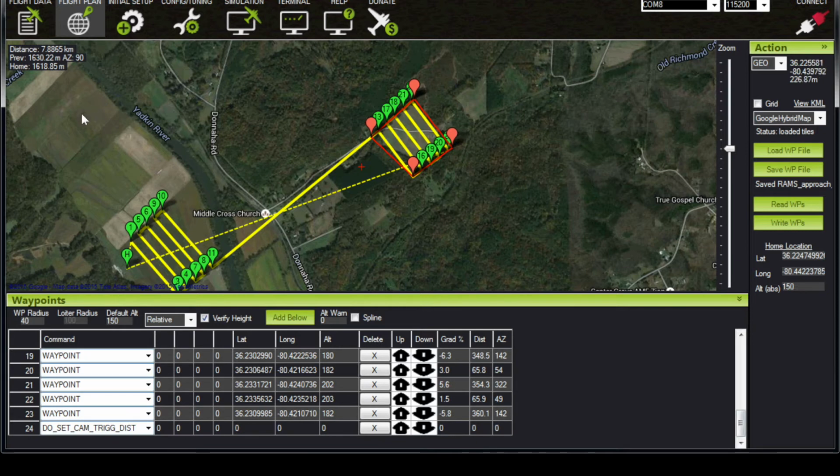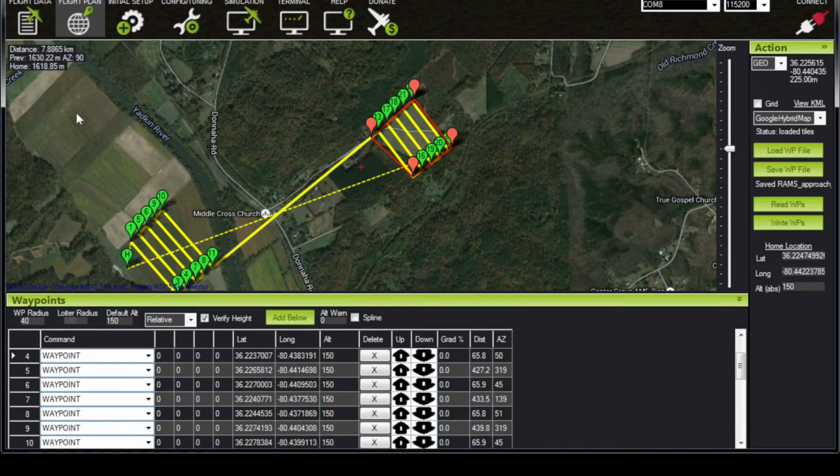And sure enough, 257 up here is right about 32 meters above home at 225. So it's compensating for that difference in elevation. So that way the aircraft maintains a constant altitude above ground, not above home.